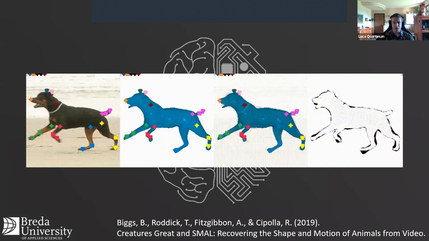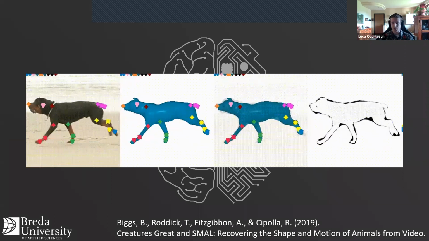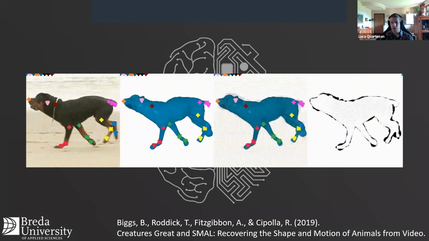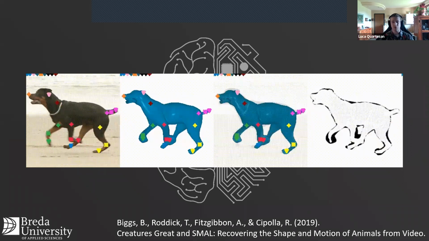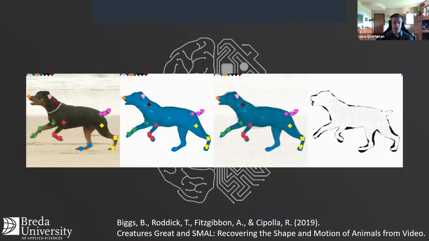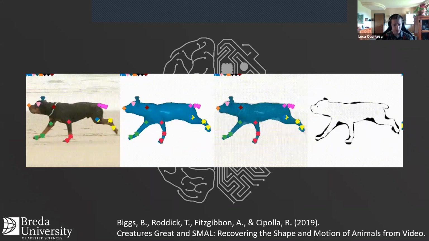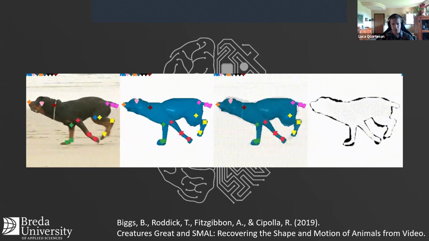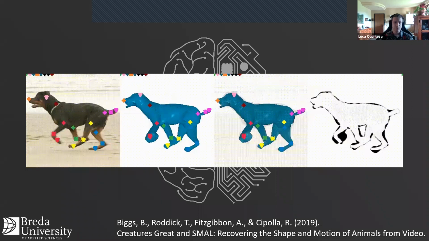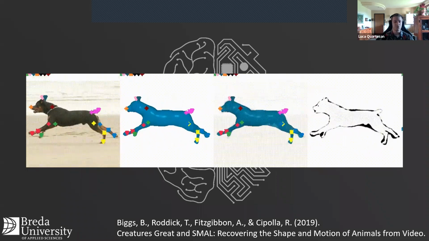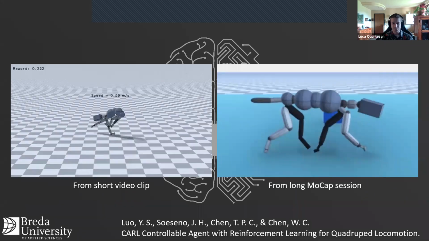The goal of the motion estimation step, which is the first big step in the pipeline, is to extract 3D motion from our video. To achieve this, first we extract 2D information from the video in the form of 2D joints, locations, and silhouettes. And then we use a differentiable rendering technique, in particular the Skinned Multi-Animal Linear model, SMAL, which leverages this 2D information to fit a deformable mesh that was previously learned on multiple animals.